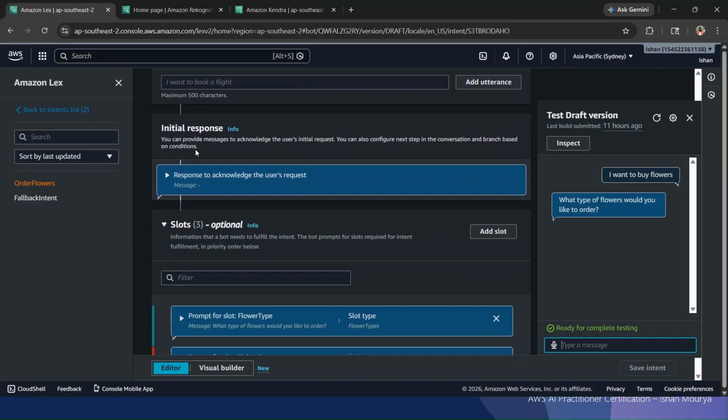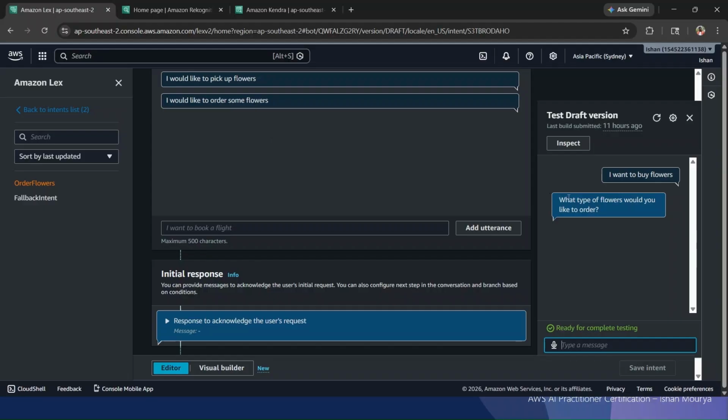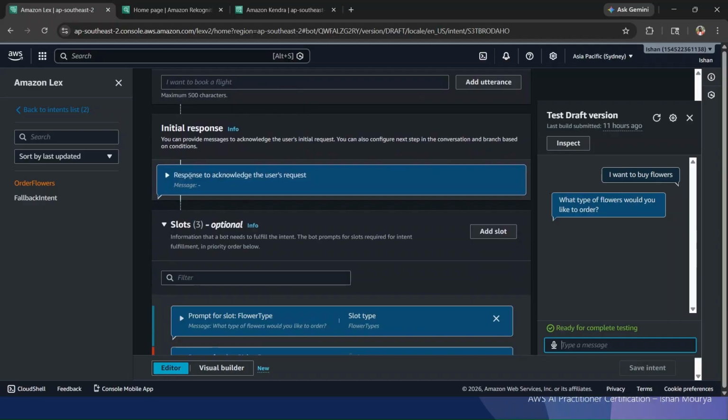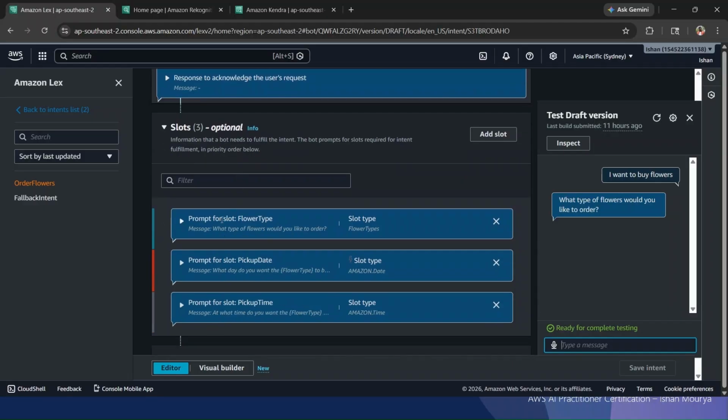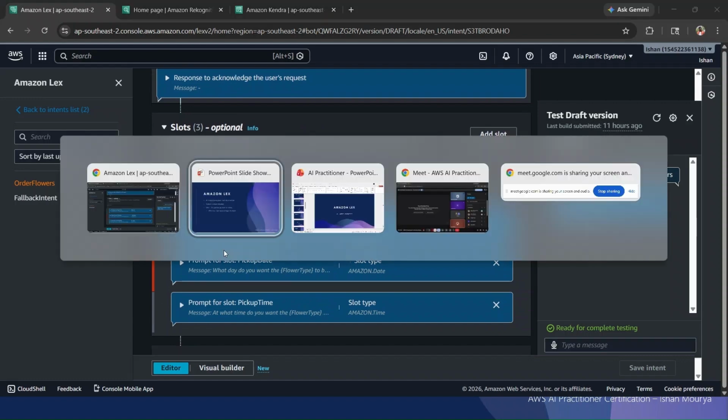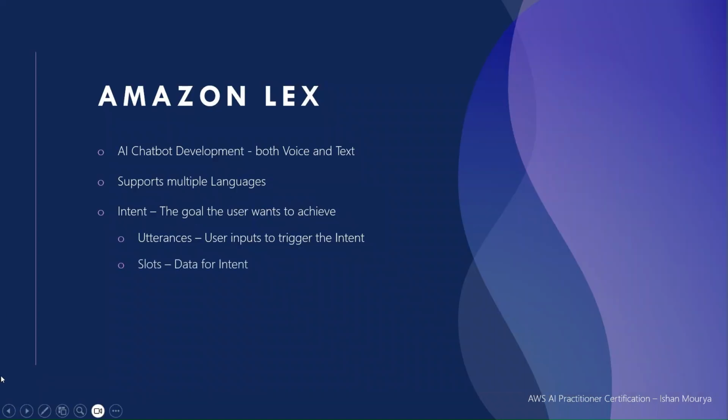The first thing when you are doing this is the initial response. When the intent is triggered, there can be an initial response which you want to provide. But here the initial response is empty, so it passed on to the next part, which is the slots. Slots are the data for the intent.